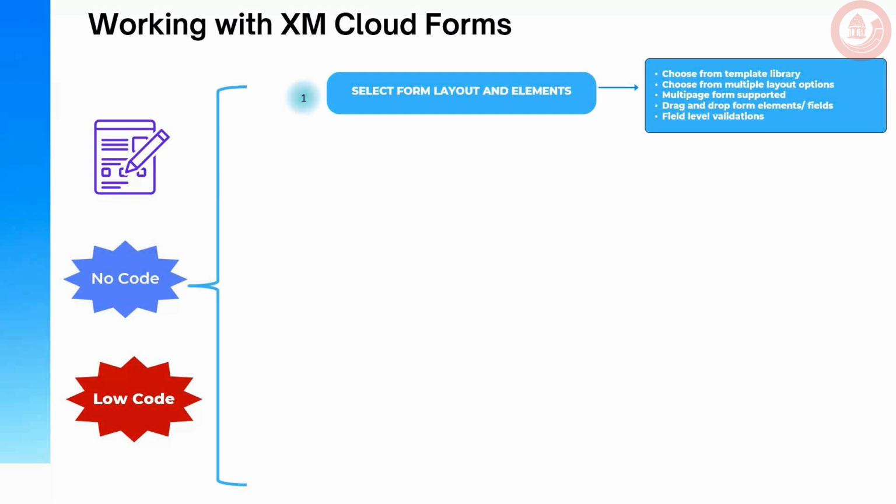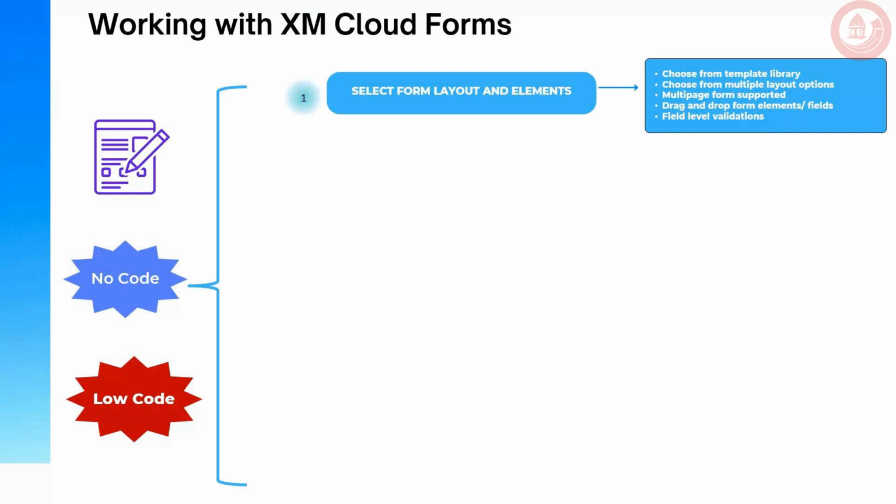Step one, once you go into your form editor or form designer, based on your designs, you have the option to select a particular layout. Sitecore has already defined a bunch of layouts, if you want 1 column, 2 column, 3 column, etc. Based on your design, you start by choosing your layout. You also have a template library, and if it fits the purpose, you could choose a template and start using that. Once you have your layout defined, you could choose the fields, for example, single line text box, drop down, radio button, and whatnot.